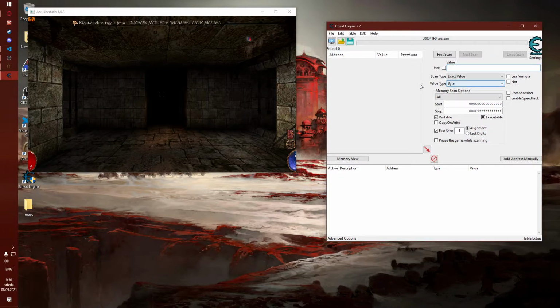It can also be a different number, and it might become very complicated because the number doesn't have to be the same every time. For example, it might be 1 in the load and some random number in the game, or 0 in the load and a random number in the game. There's countless options. So you have to really think about what you are going to scan for.